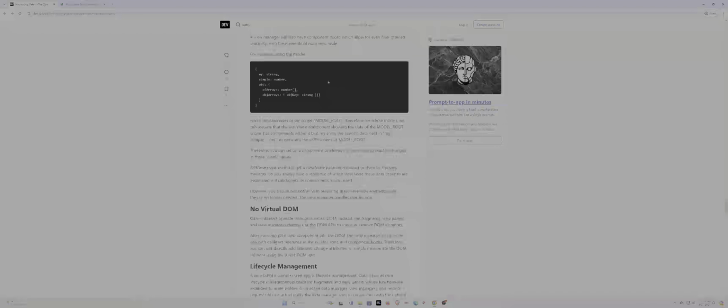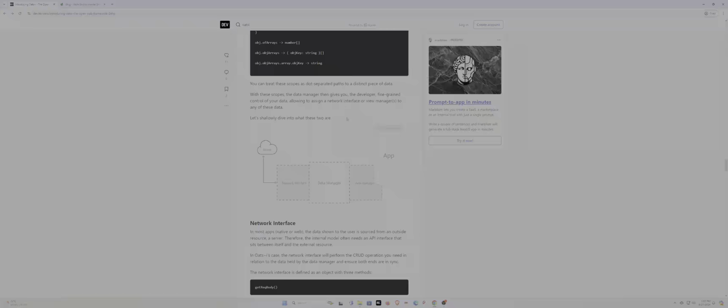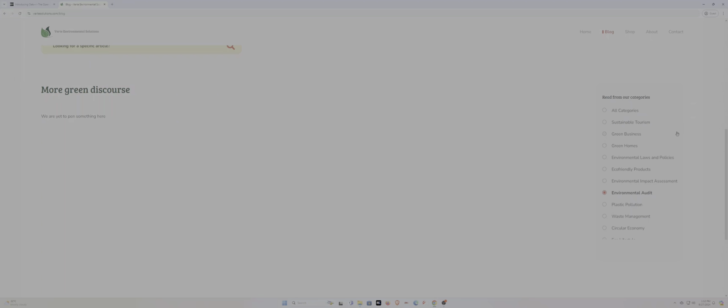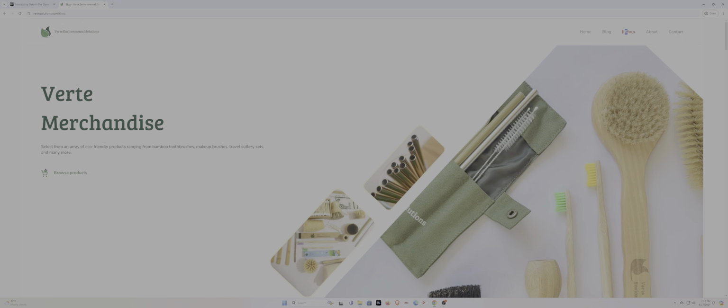In the sense that if you come back to our data manager example, when your data manager is running, and let's say we are loading new data, like let's take VAT's example, asking for new data, and then it switched to a new fragment. I've just come from blog where we're trying to load new data for a category, and then it switched back to shop.